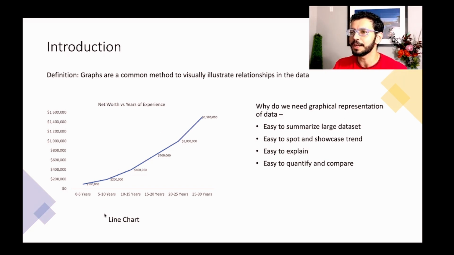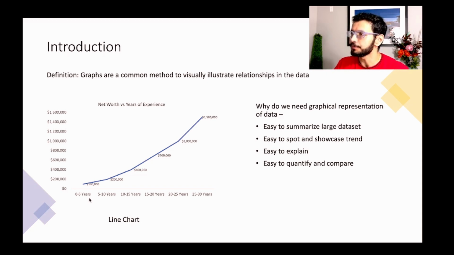On the left-hand side of the slide, on x-axis, you have number of years of experience, and then on y-axis, you have total net worth of a person. Now, this is the average for a particular population distribution. Now, as you can see that if you have a 0 to 5 years of experience on an average for the population that we studied, the average net worth was about $100,000. As we move to 5 to 10 years of experience, the net worth went up to $200,000 and so on. So once you reach to like 25 to 30 years of experience, your overall net worth for that population group was about $1.5 million.